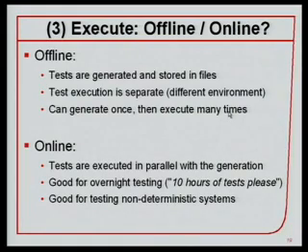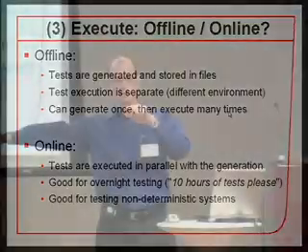Whereas in online testing, the tests are actually executed as they're being generated. If you think about the graph example, we take one transition of the graph, send that off to the system under test, wait for the response to come back, check if it's correct, and then generate the next step. So it's very tightly coupled. And that's good, or necessary really, if you're testing a non-deterministic system under test. When you send a stimulus, you're not sure exactly which response it's going to come back with, or it may generate spontaneous responses. In that case, your generation algorithm wants to be able to react to that non-determinism and change the path that it's taking.